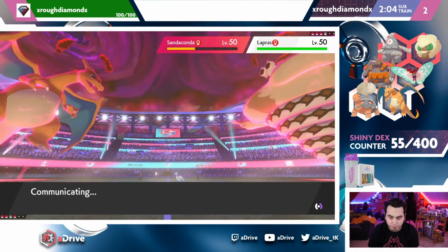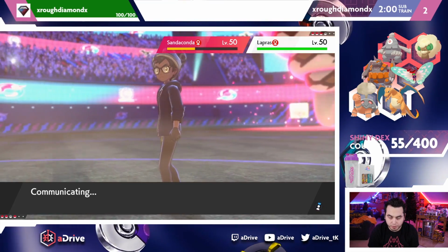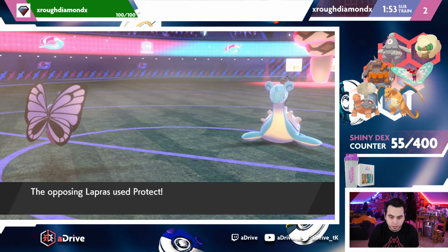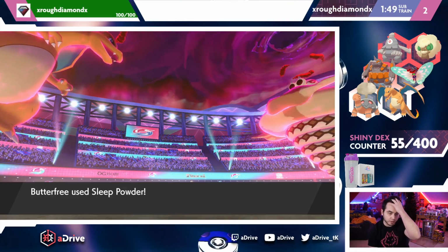So I can sleep this Lapras here and start sleeping things, and hopefully Charizard can seal the deal here. I really am going to need to get rid of that Lapras, though. But he's actually going to double Max Guard. The Lapras is going to protect here, which is, I think, the right play, actually. But I'm going to get rid of the Sandaconda now.